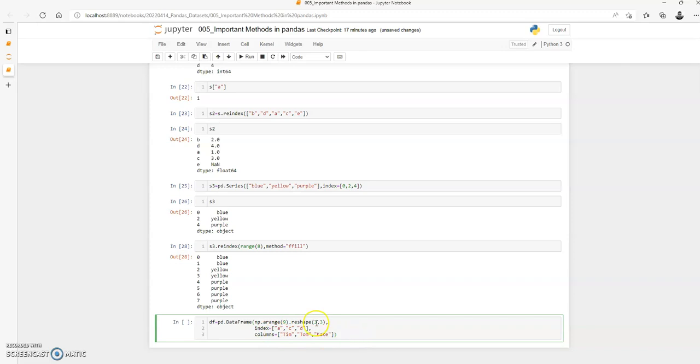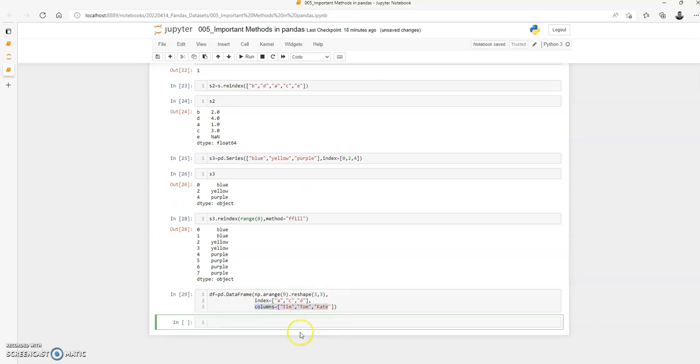Here I have initiated nine values, from 0 to 8, using arange. These numbers are arranged in a matrix of 3 by 3, and this 3 by 3 has an index of A, C, D on the rows, and in the columns you can see Tim, Tom and Kate.